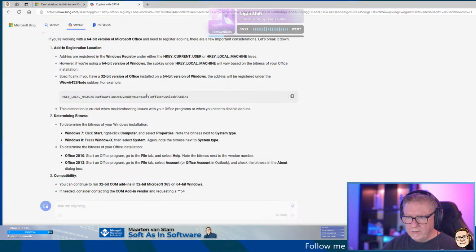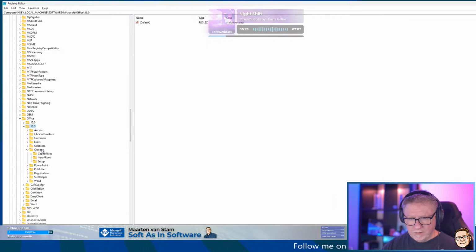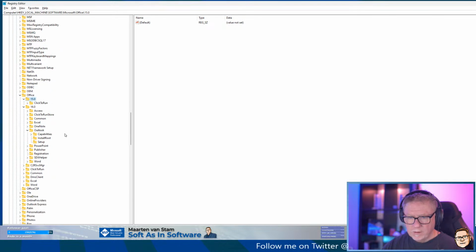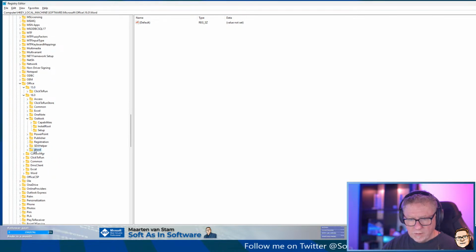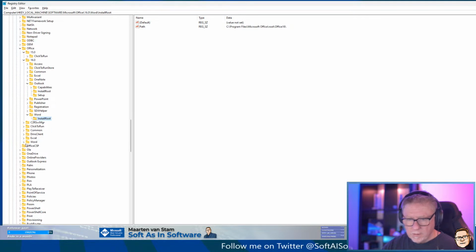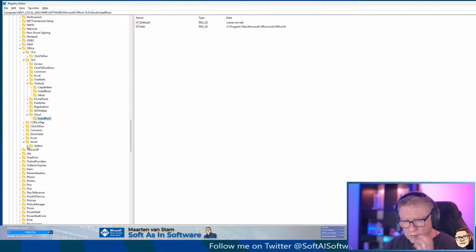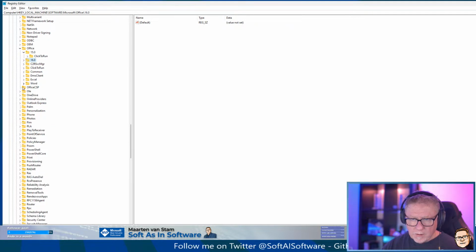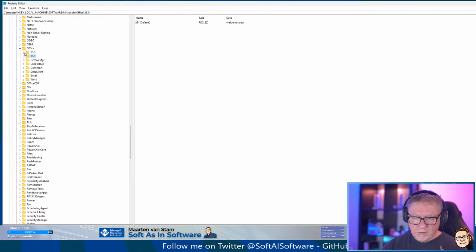Already looked at that. Office add-ins. There's no add-ins here. There's one here. There's no one for Outlook, and Outlook is working on a different level.